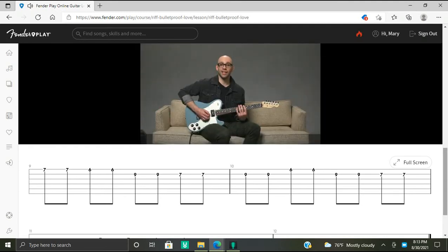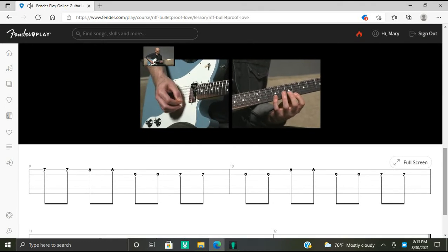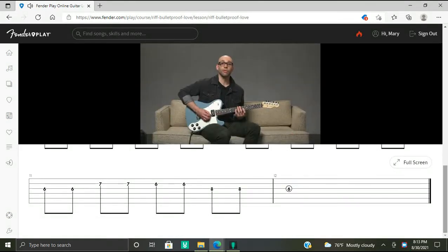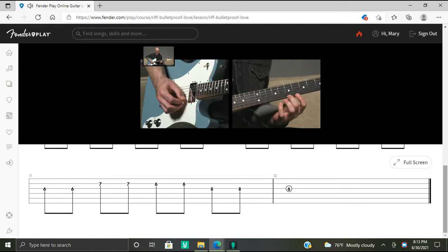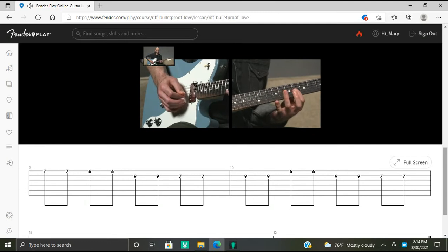So now moving on to the second section here, we're going to have a single note line that sounds like this. So we're going to be in fourth and sixth position here. Each note we hit on a fret gets two hits. So we're going to have seventh fret of the high E twice, sixth fret of the E, on the B string, 9th fret, 7th fret, back up to the 9th fret, 6th fret of the E, back to B, 9th fret, 7th fret. Now on the G string, 6th fret, 7th fret of the B, 6th fret of the B, 8th fret of the G, one hit on the 6th fret of the G.